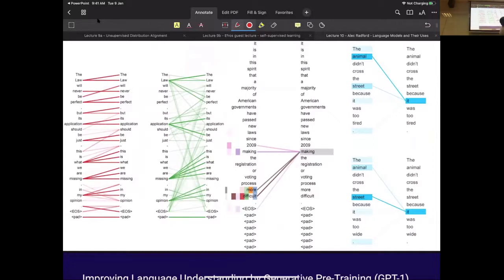Another example they show is how attention is very good at identifying which words to pay attention to. For example, the top sentence is very similar to the bottom one, except the final word is "tired" versus "white". Because the final word is "tired", in the top one it knows that it is referring to the animal. But in the bottom sentence, because the final word is "white", it knows that the animal is usually not white, but the street is white. So when it queries the word "it", it places more attention on "street". That's different from the top one.